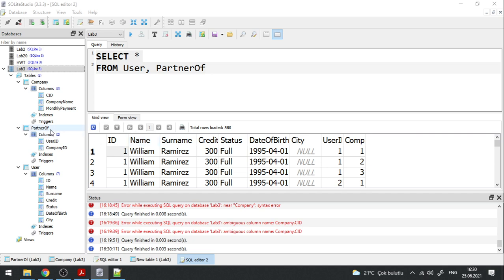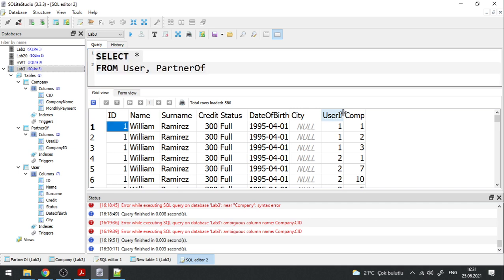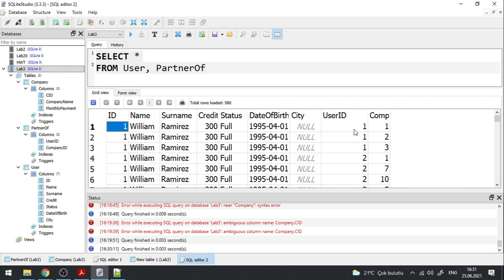If I look, for example, in the partner of table, I have the user ID column. For the entries where the ID of the user table and the user ID in the partner of table match, then I'm looking at a correct line, right?